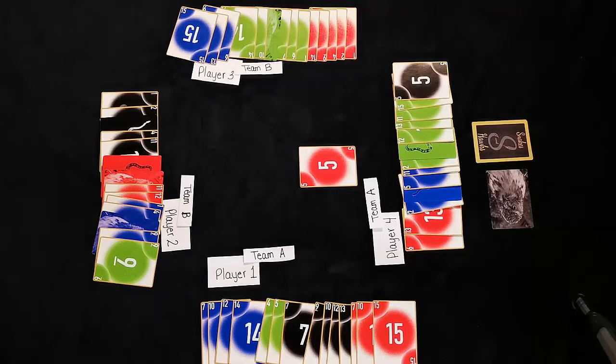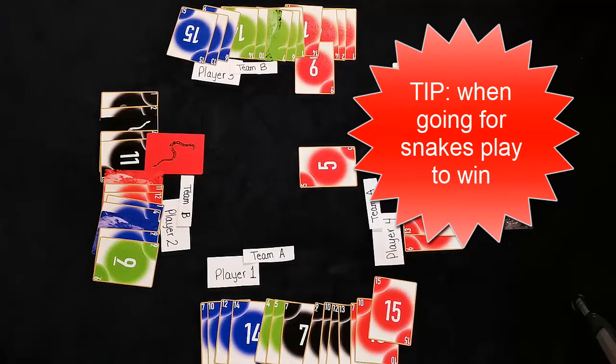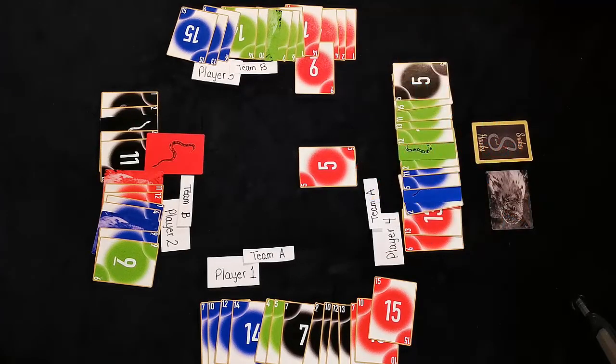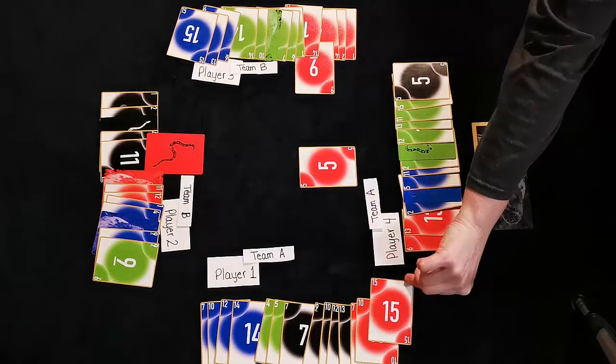If player 1 plays the red 7 and player 2 plays the red snake, player 3 is able to beat the red 7, giving their team one snake and ruining any chances for player 1 ever getting all the snakes. Player 1 will play the red 15 to make sure that the team is able to win the trick.